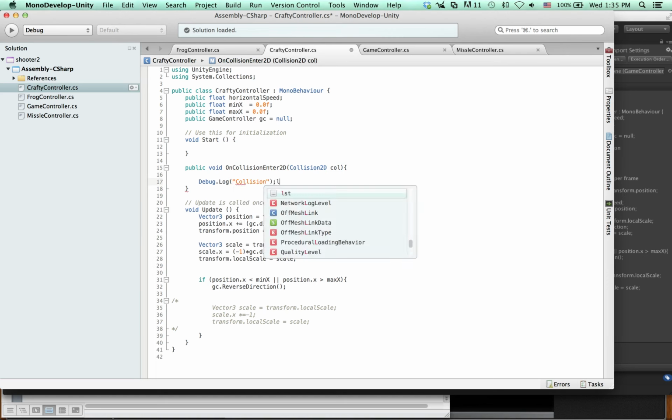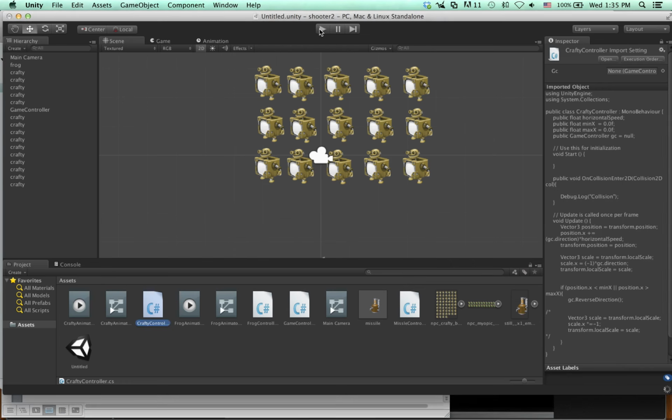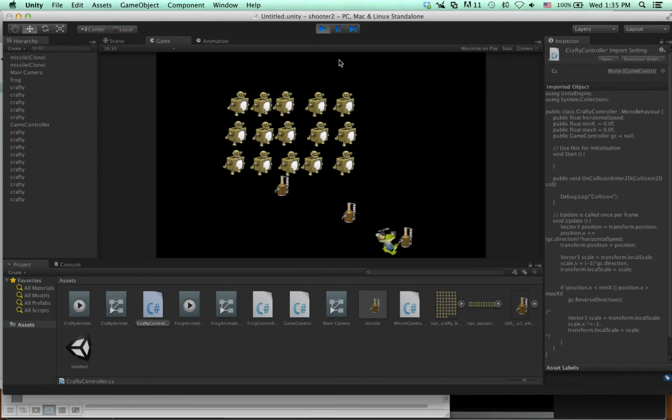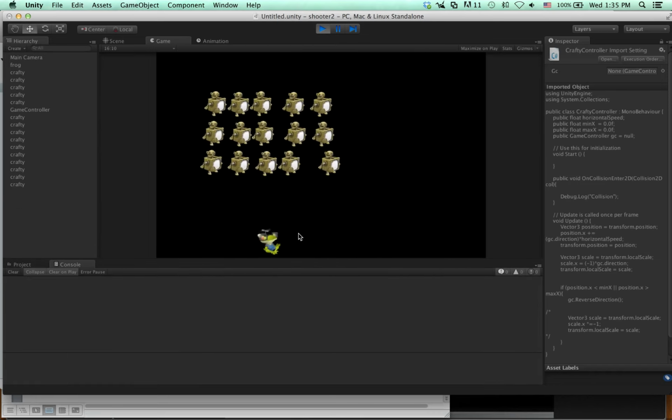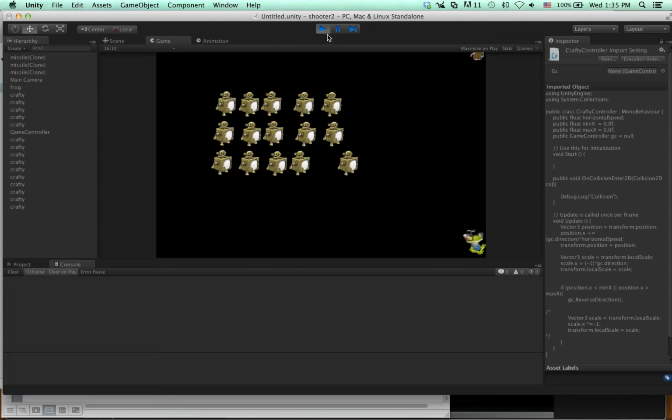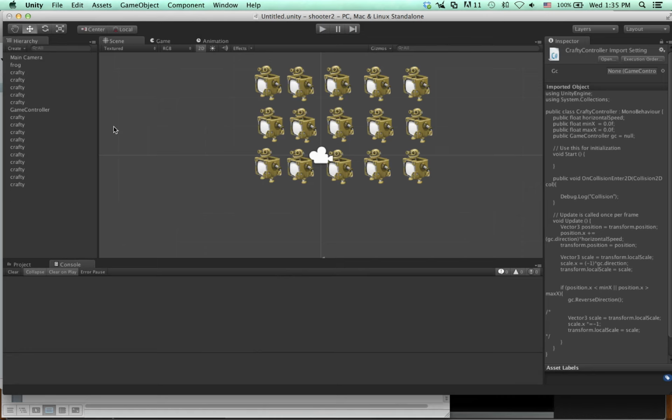Let's do this just to make sure that we're actually detecting collisions. And we don't see any messages in here. So something is amiss.